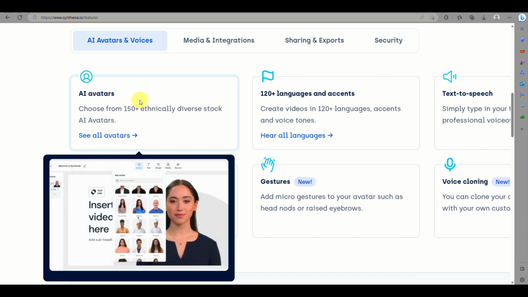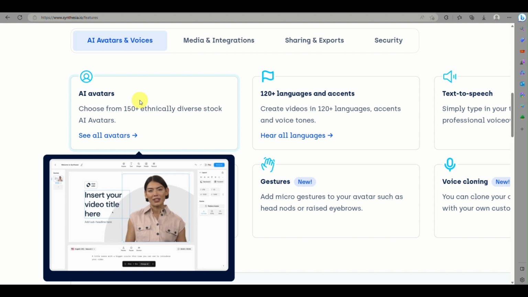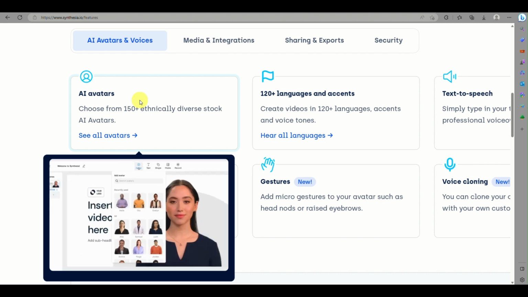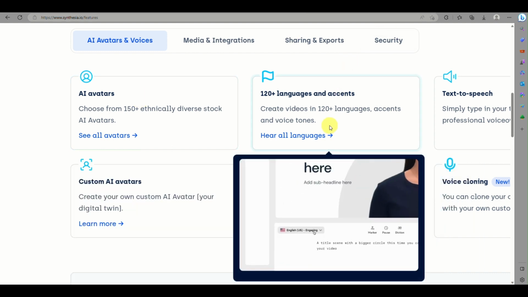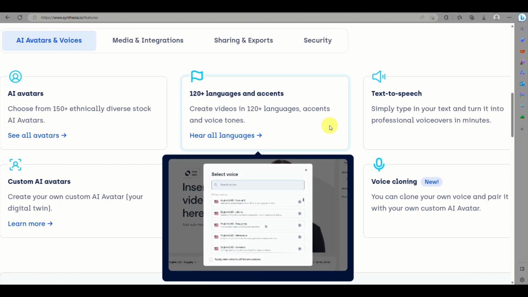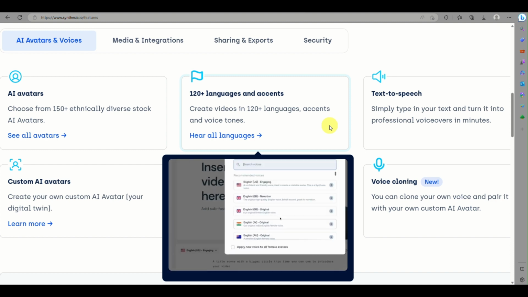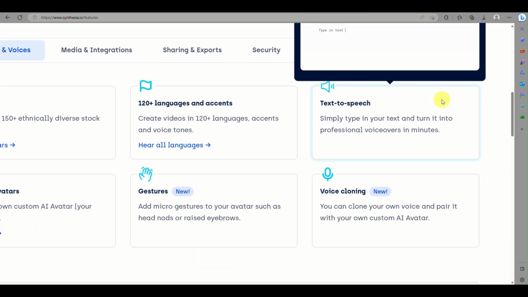So for us to get started, what you can actually do is go to create an account. But before we go through there, we can click on the menu and click on AI avatars or features rather, and you will be routed into this page.